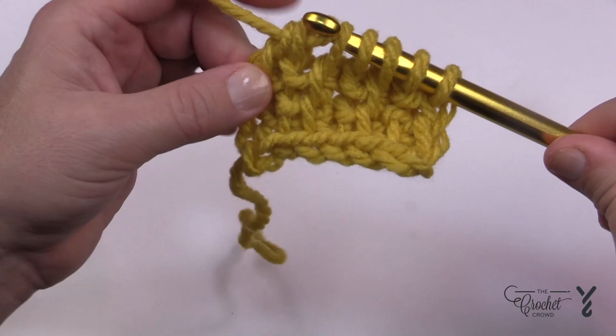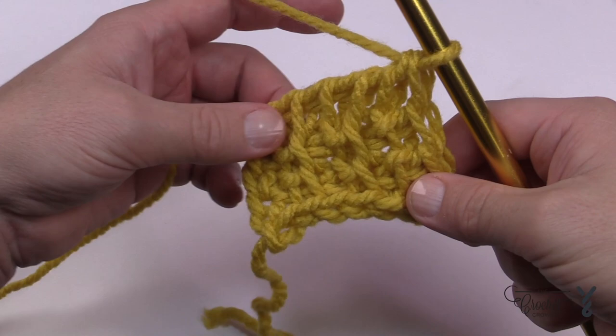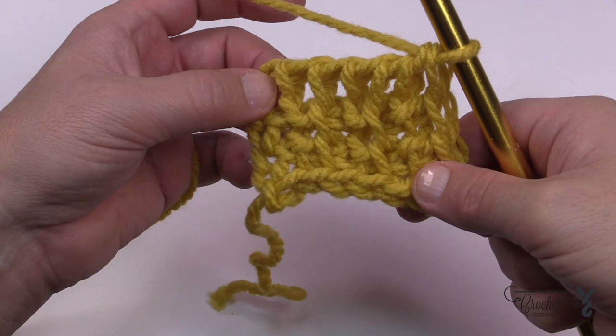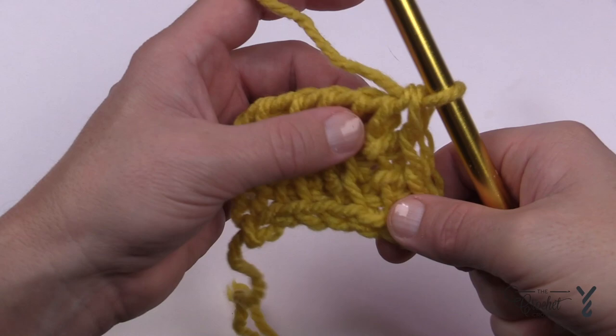So we started off with chain seven, so this means that we need only five rows because two are taken away from the chain. So seven minus two equals five. So currently we have one, two, and we're going to have our third really shortly. And the third has already been done, but it's not until you do the forward pass that it closes down so that you can't see your neighbor. So let's move on to the next one.